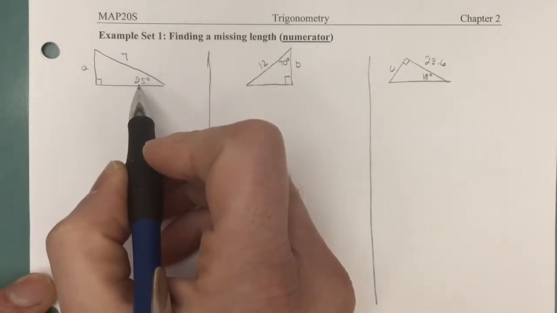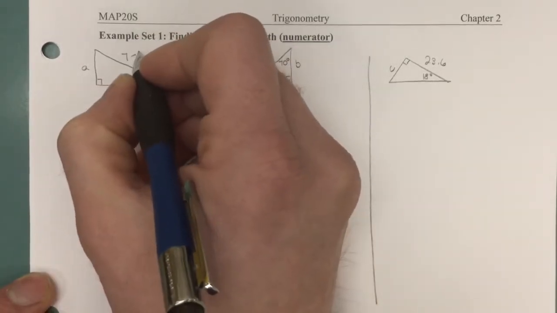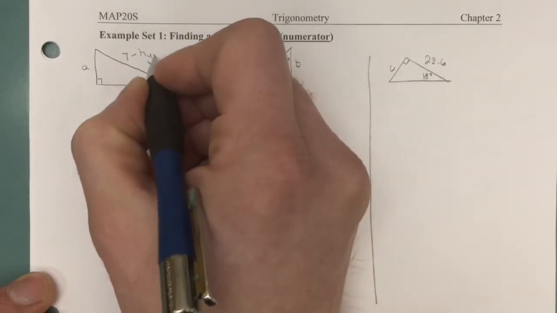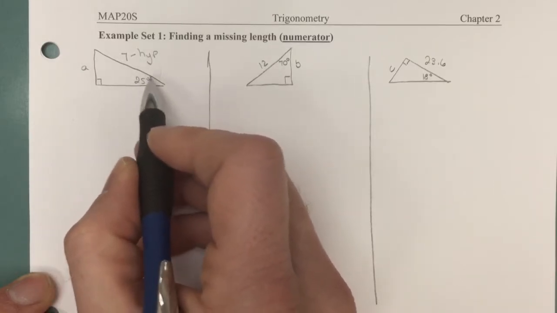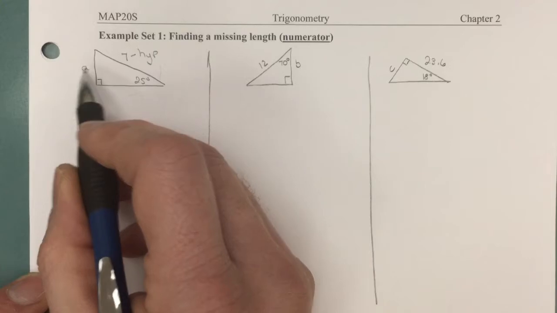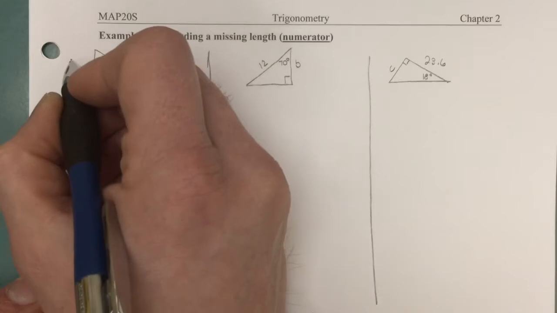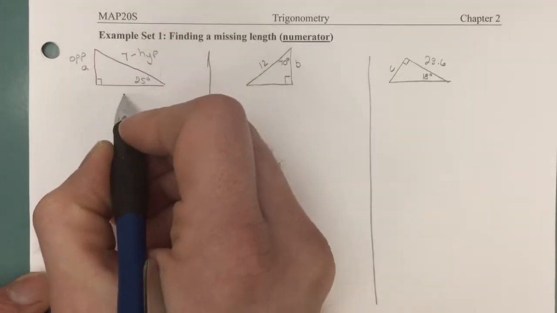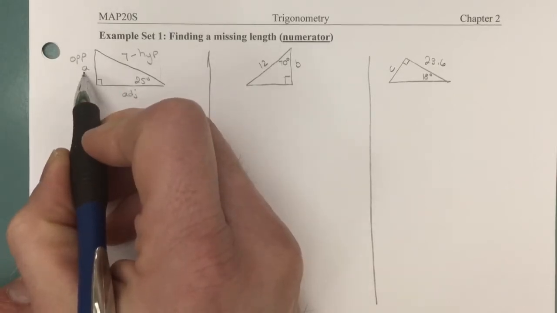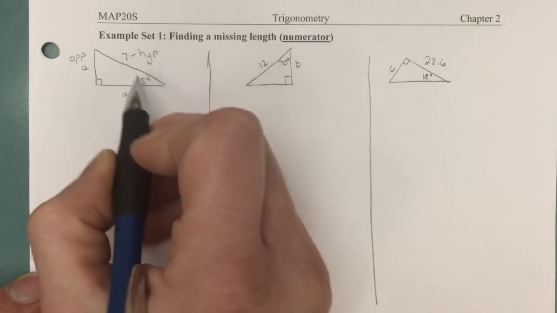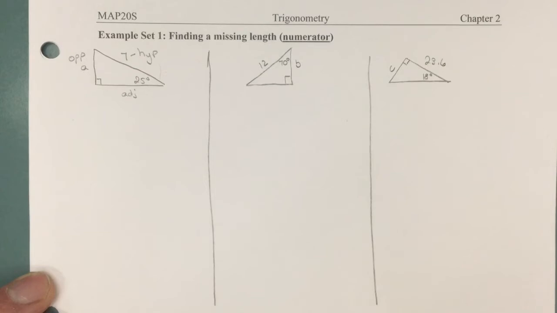So let us start with the triangle on the left side here. And here's what you will always do first. You will identify the hypotenuse. So you can see that this is the hypotenuse. And then, from the perspective of your angle, you figure out what is the side that I have, or that I'm looking for. This here would be called the opposite side. And this would be called the adjacent side. Now, I am looking for the opposite side, and I have the hypotenuse, and I have an angle as well, so I don't even need to worry about the adjacent.